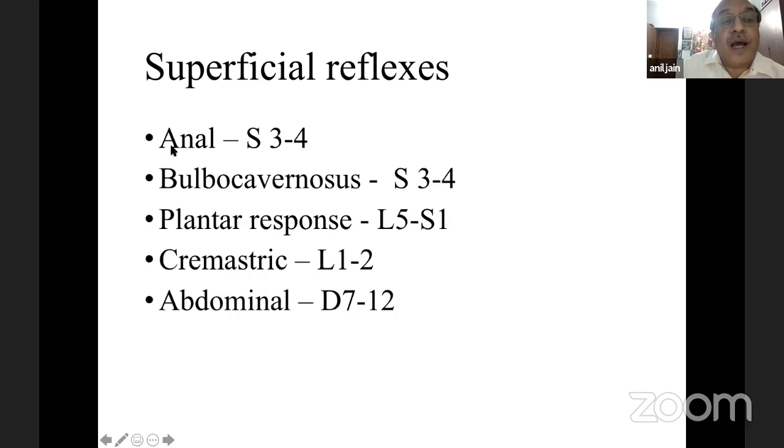So these three are the basic reflexes, and they show whether the spinal shock is over or not. If these reflexes are present, along with the presence of a neural deficit below the lesion, whether complete or incomplete, that denotes the waning of spinal shock.